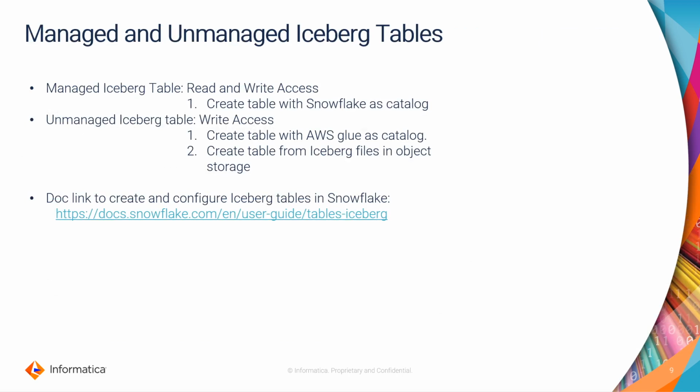We do support managed Iceberg tables for both read and write, and also unmanaged Iceberg tables for both read and write. So here, you create a table with AWS Glue as a catalog, and then you can create a table from the Iceberg files in object storage. Links are provided here.